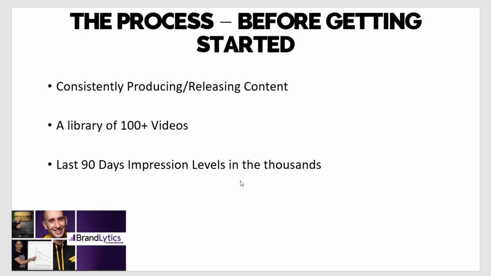So here are some general guidelines that I tend to set for somebody before you consider actually running split tests, because of the way TubeBuddy operates. You set up your test, and it will alternate that thumbnail every single day until it has enough impressions for the videos to collect enough data to determine that it's statistically significant, to come up with a determination on whether the test improved your thumbnail click-through rate or didn't.